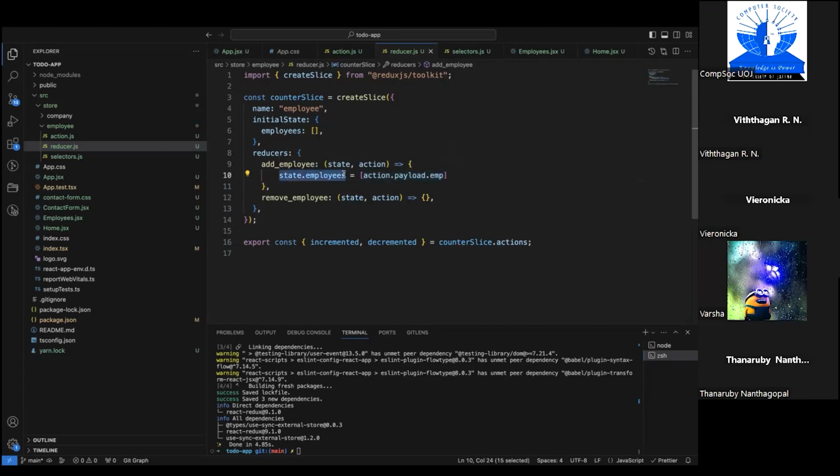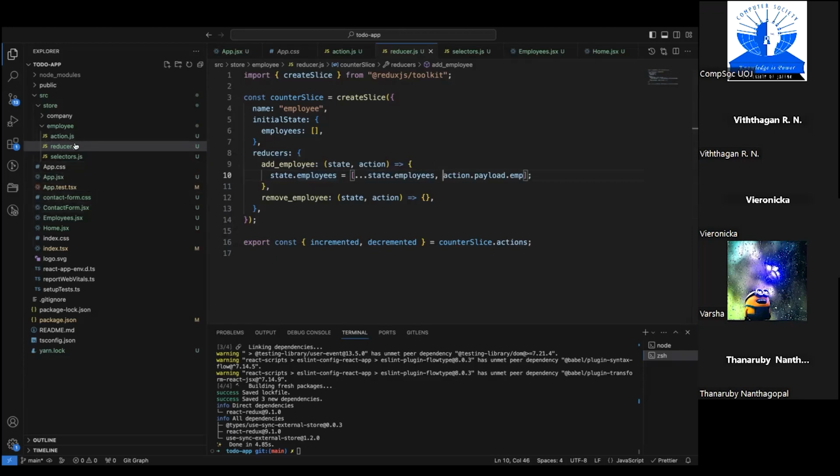So for that, I will destructure the current state and then add the new employee detail to this. This may be kind of complicated, but don't worry. It will be clear in some more time. So this is how we create a reducer.